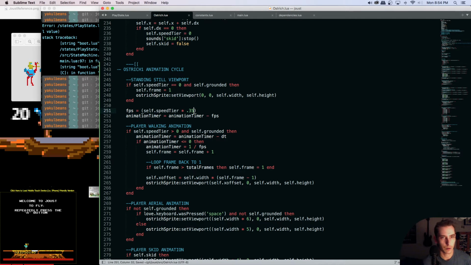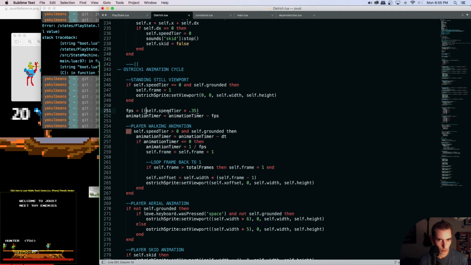A little bit slower. But I'm kind of thinking we multiply this. Because we want the higher speed tiers to not be so huge.